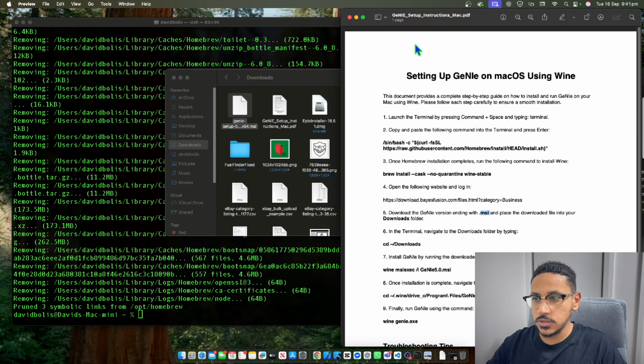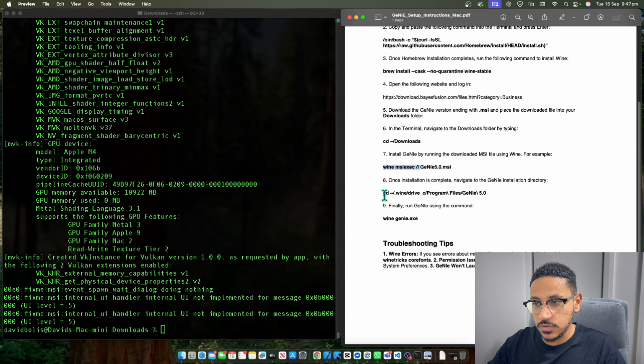I'll click on finish. And you need to remember that as of this point, you're actually now kind of using Windows. You're not using Mac. Whenever you're opening one, you're opening it as a Windows program, not as Mac. So now what we need to do to open it, it's actually very easy. We just need to copy this command and it will open.